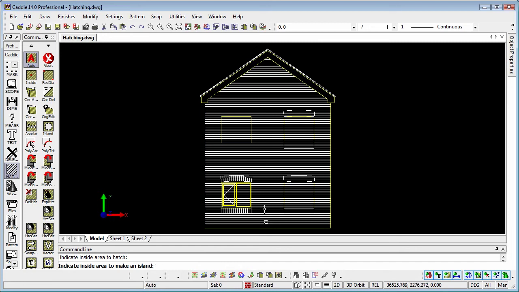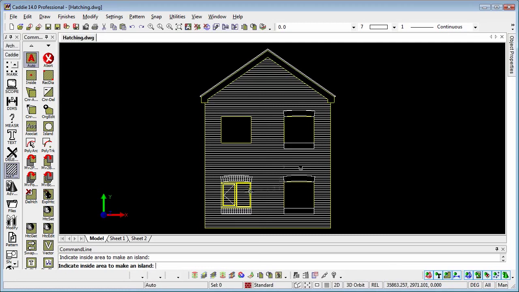Now we want to add our islands. This with a simple rectangle, nice and easy, I can just point inside. However, when we have something a little more complicated here, if I point inside there, I'm still left with the hatches to take out, so I need to take out 3. Whereas if I point simply above it, it will find the boundary, the most extensive boundary there, and leave us with less work to do.